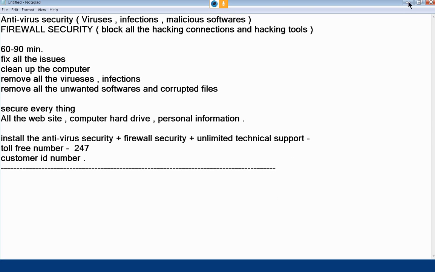Very good. Now, Bob, I would like to ask you, this antivirus security and firewall security in order to protect your device and your information and your personal things. For how long do you want to protect it? For the long time period or for the short time period? Oh, well, I'm a senior citizen. I'm just collecting Social Security. I'm going to say short term.